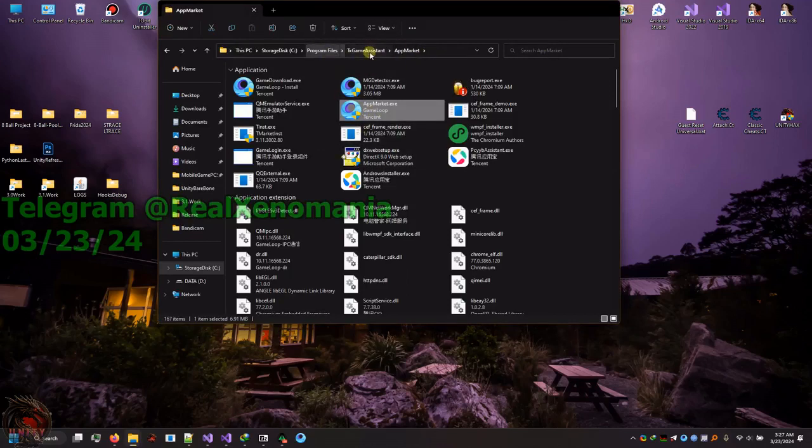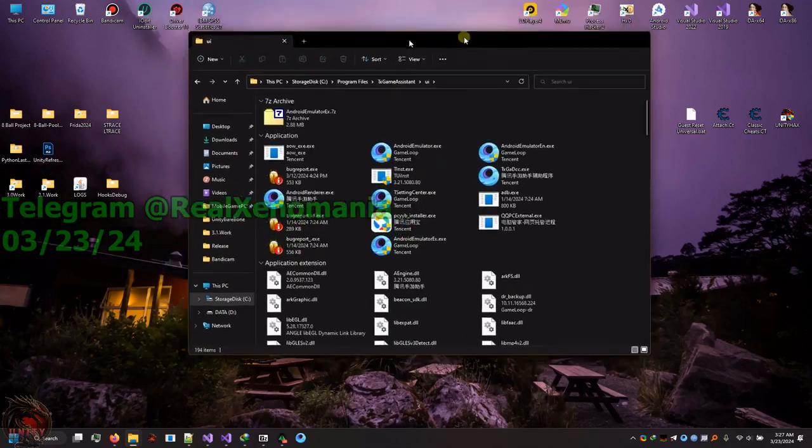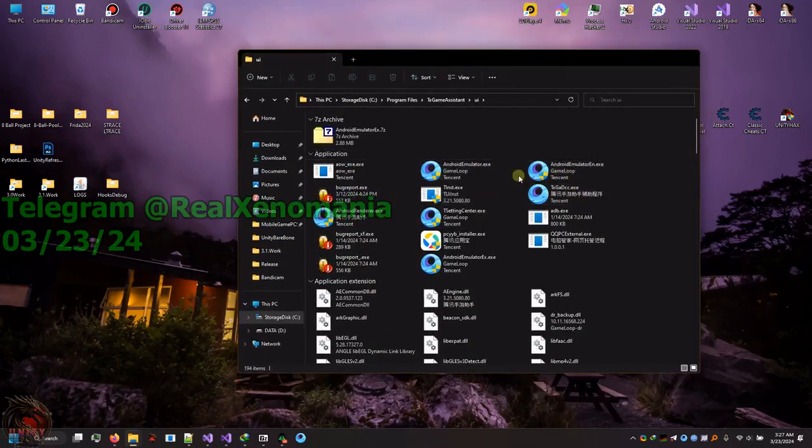So this is program files, TX game assistant. You need to go here, UI folder. And you will be seeing a few executable files here: Android emulator EN. This is the EN emulator, this is the normal renderer, this is the EX emulator. If you are interested in patching this version for our purpose, because the EN has a different kind of anti-hook or anti-handle on the Windows side, we don't want to touch that. This version we are interested in, and we want to patch it so we could use it with our antibans and with our cheats.